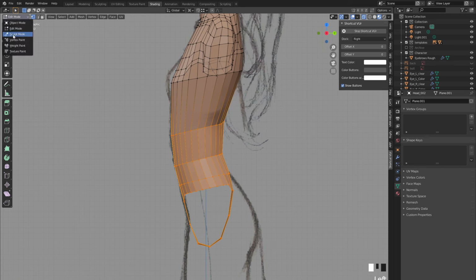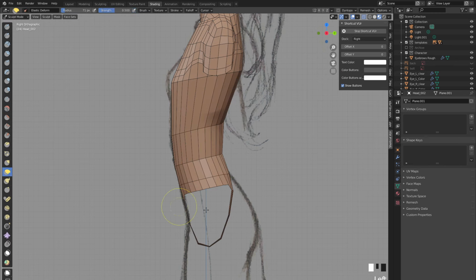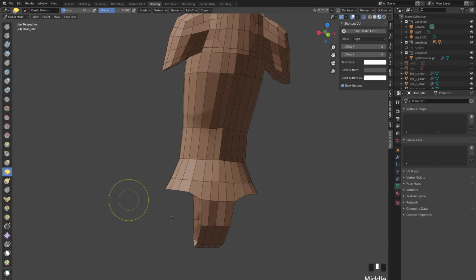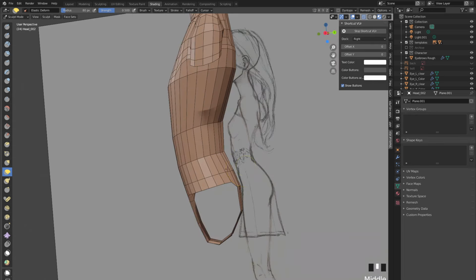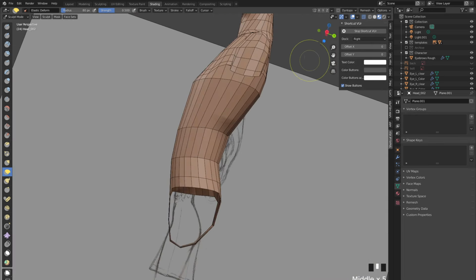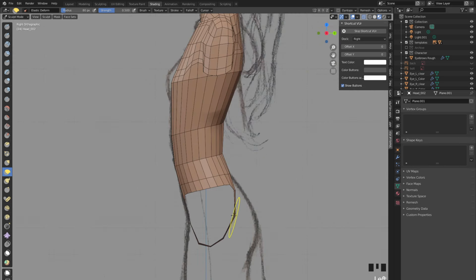So sculpt mode, elastic, and we'll just pull this. So now I'm pulling this. This is, I guess, the middle part of the butt. So this is not the soft part, but this is the hard part in between the butt. So when we're shaping this from the side view, we're not following this sketch. We're kind of following where, I guess, a bathing suit would be. So it's not going to follow exactly. It's a little bit inside.